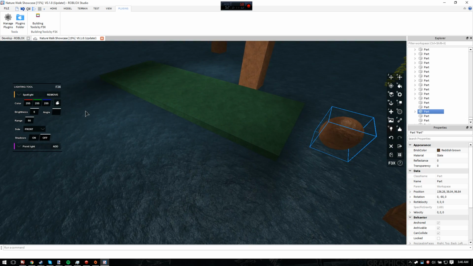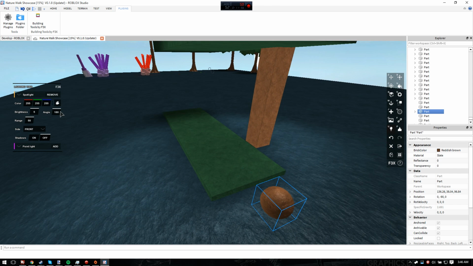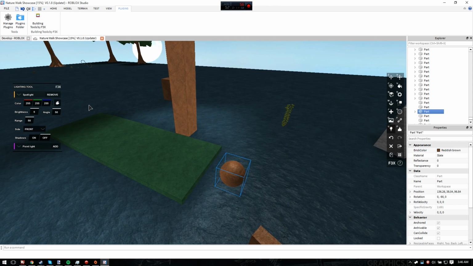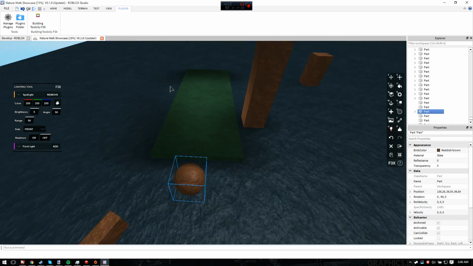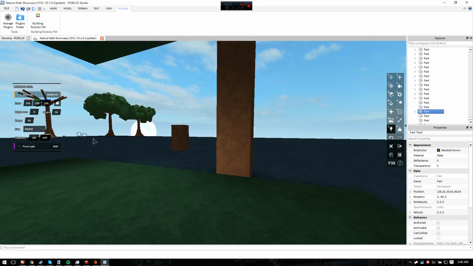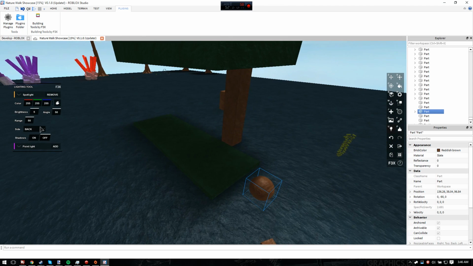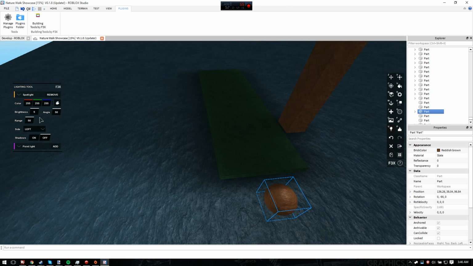And you can adjust the angle, so if I do 180, it goes out 180 degrees, or 270, it only goes up to 180. If I do 50 degrees, it's a very narrow cone, and it spreads out as you go along. Very, very good if you're making cars. And you can select its different sides, so if I was to do back, it'll do the opposite side. If I was to do left, it'll go left, stuff like that.